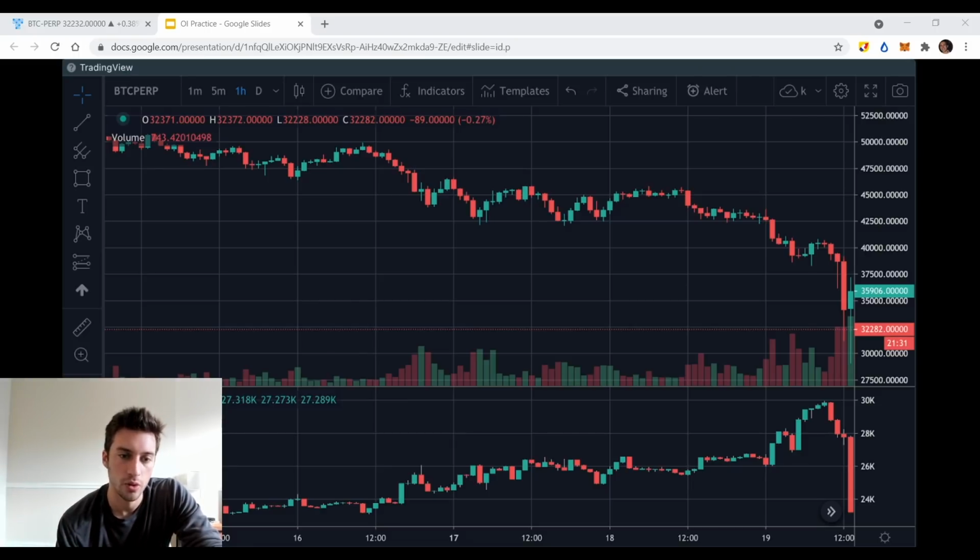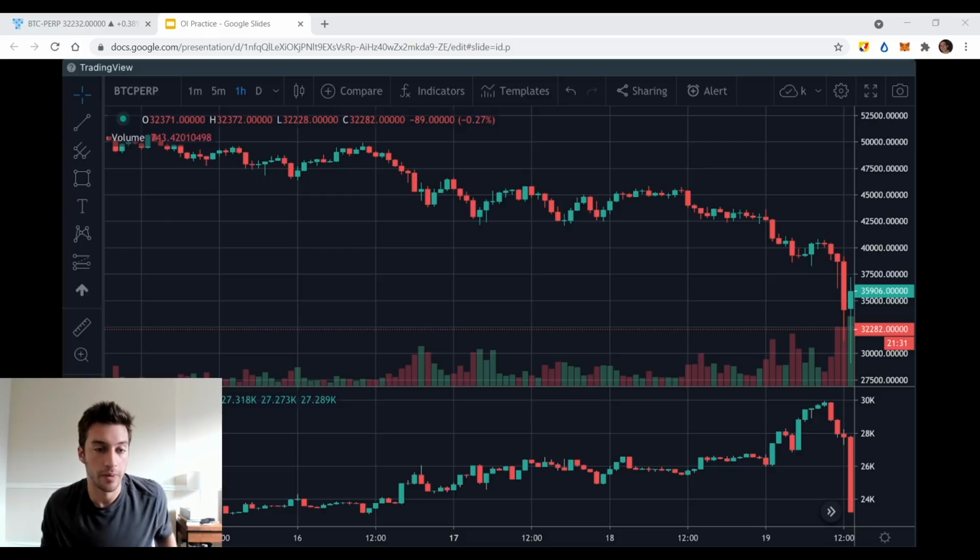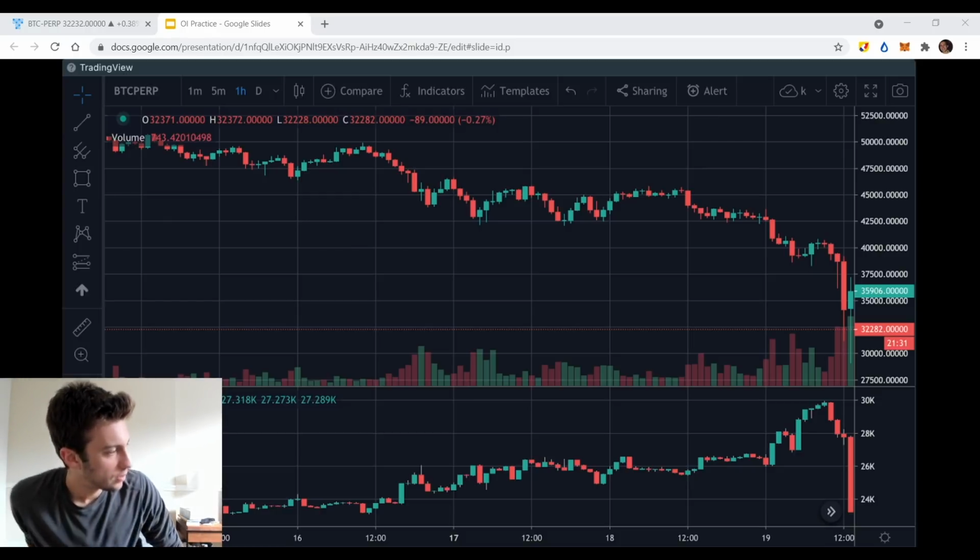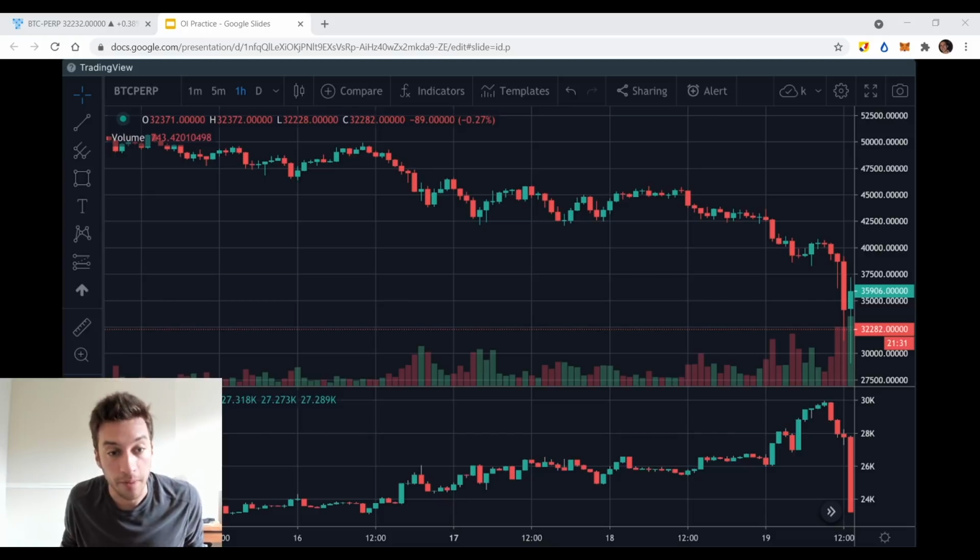And one more part of that question. Would you rather enter long or short? And let's say you're only holding for 1 to 2 days. What do you want to do? Do you want to buy or do you want to sell? The answer is you want to buy.